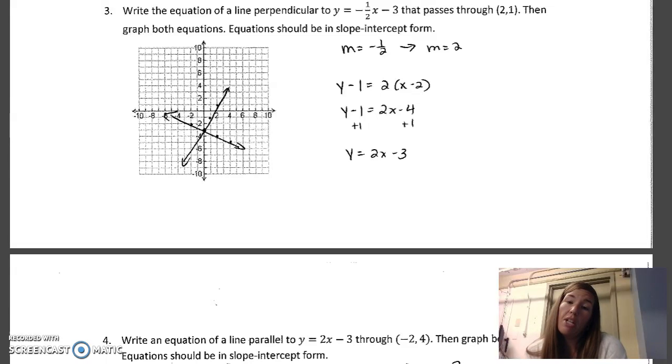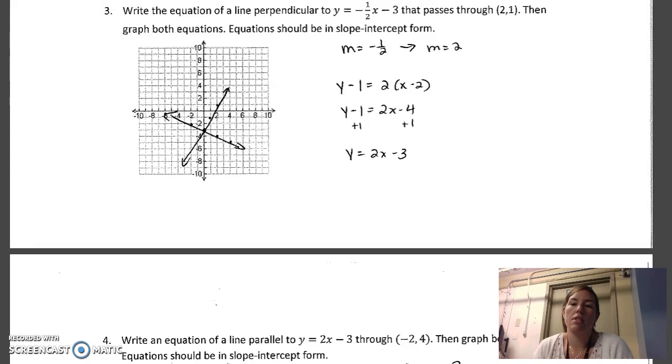So you have a slope. What other piece of information do you have? What else did they give you? They gave you a point. The point is (2, 1). So you found the slope 2. They gave you a point (2, 1). So you know what form? You can't use slope-intercept because you don't have an intercept. But you can plug it into point-slope and change it. So that's the work that you see there.